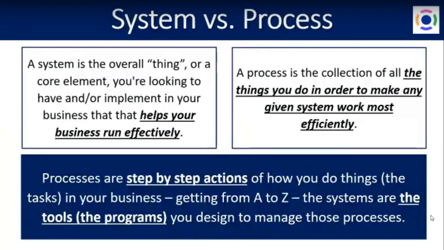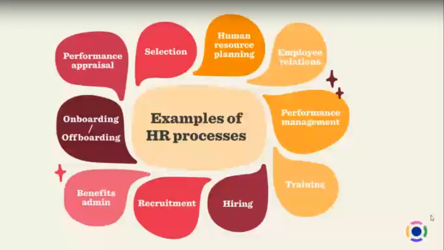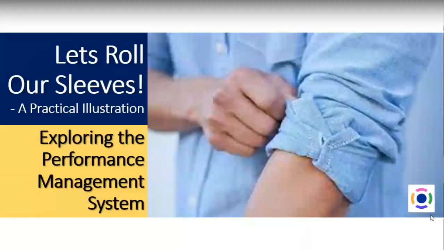That is the essence of this slide, for you to know that there's a difference between a system and a process. But a system is a collection of processes, because processes are designed to enhance the accomplishment of what the system is designed to do. Then you will have an example of HR processes also here.